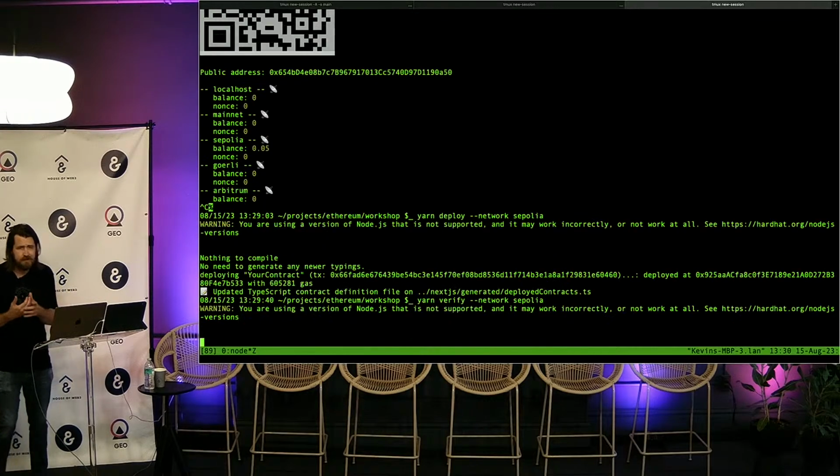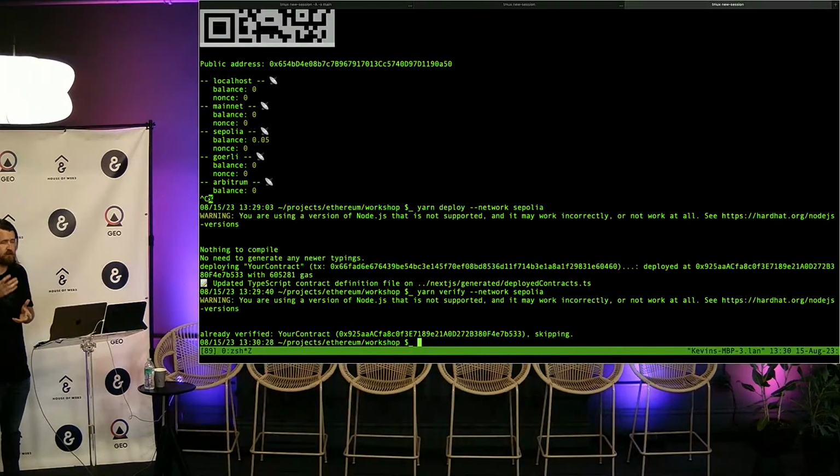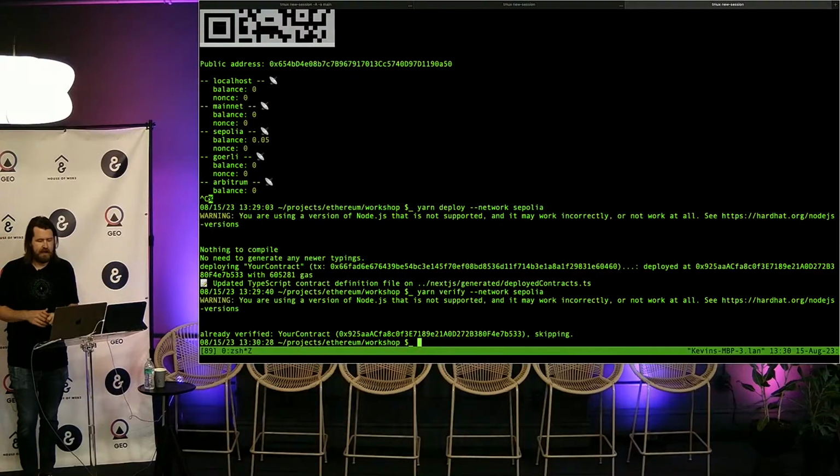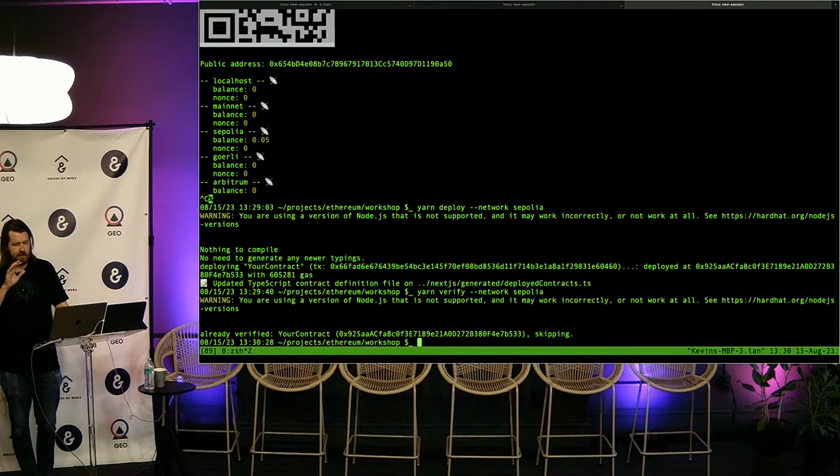So real quick on this. The concept is, when you deploy a smart contract, someone was asking me earlier, how do you know where a smart contract is, or how do you know how to get to it, and how do you know what it does? Well, that's the whole point of the blockchain: you're deploying your smart contract to the blockchain, you get back an address, and that's your way of saying, here's my address, you can trust this. And I've also gone ahead and verified it.